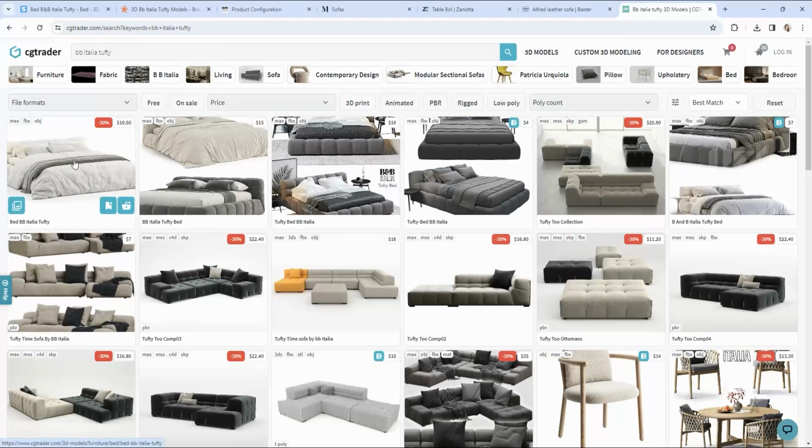And once again, we find the same bed model at a higher price than 3D Sky. These are higher, but we also find this one at $4 and another one at $7. So I believe CG Trader offers a greater price range.